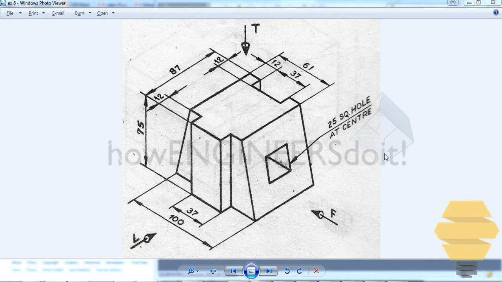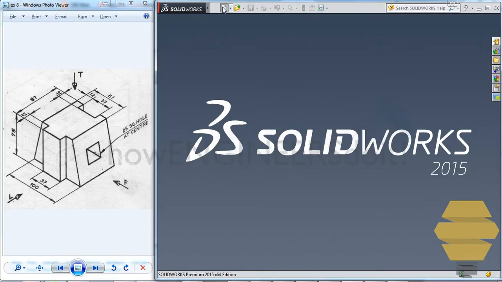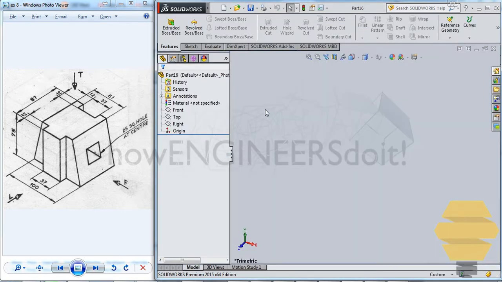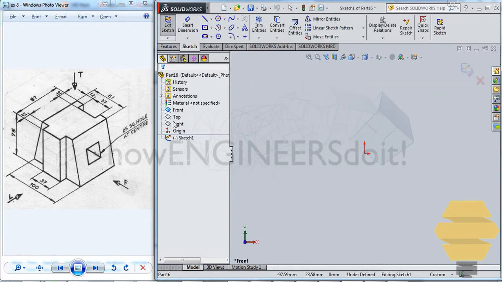In this video, let's work on exercise number 8. This is the expanded image, and I'll just minimize this and let's start working. Let's try to create a few sketches on the front plane.